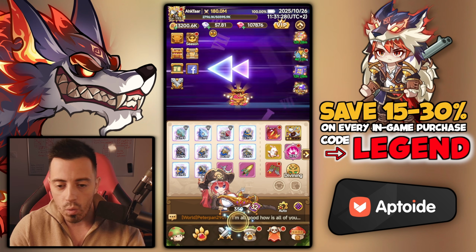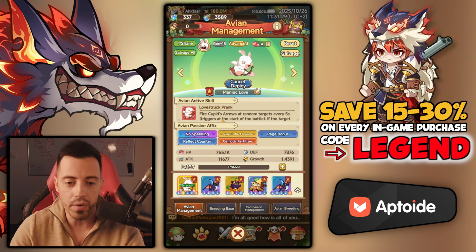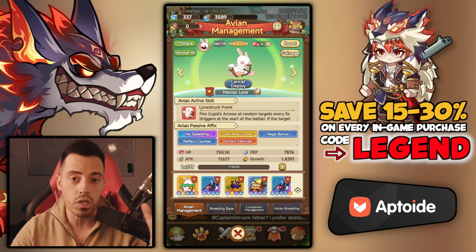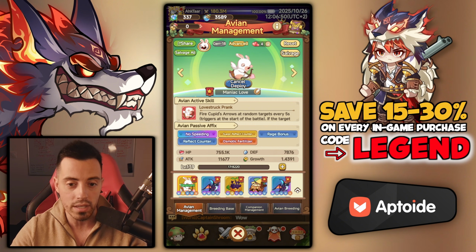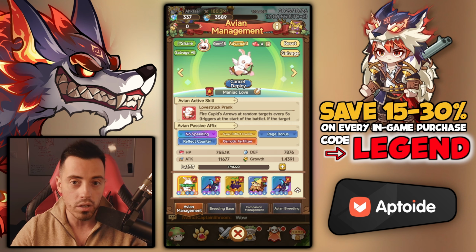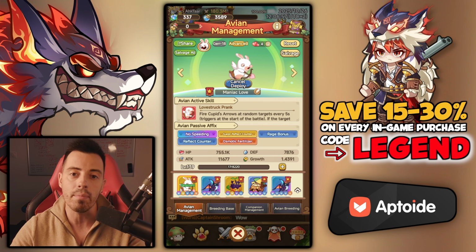The avian, one more time, the avian is very important. First of all, let's talk about the skill of the avian. He does two different things in battle, at random in fact. Every 5 seconds, he's gonna throw an arrow to a random target. It can be your character, it can be the opponent.